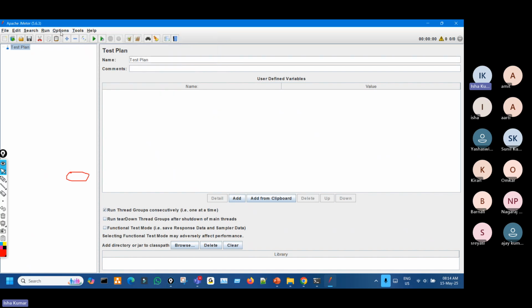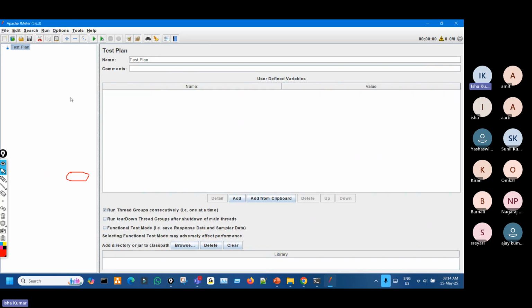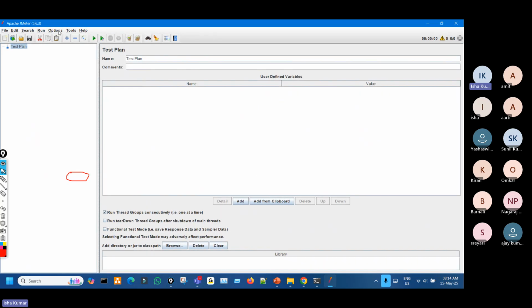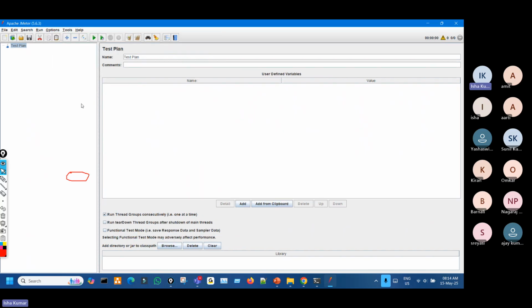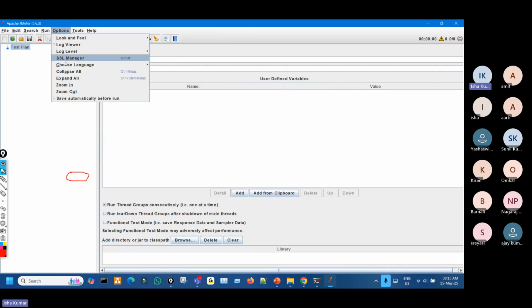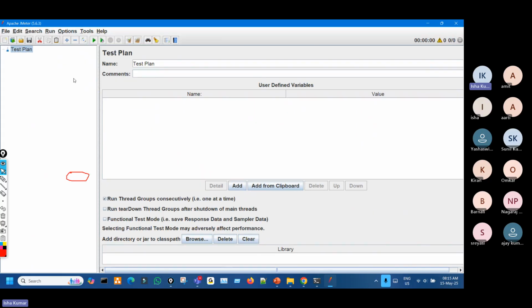And zoom, to make the things bigger. Zoom in will zoom the thing, and zoom out will do the opposite, which means it will minimize again, making the thing smaller. Now I'll give you a shortcut to zoom in and zoom out, because every time clicking here and doing this 3 or 4 times becomes irritating. So there is a shortcut.